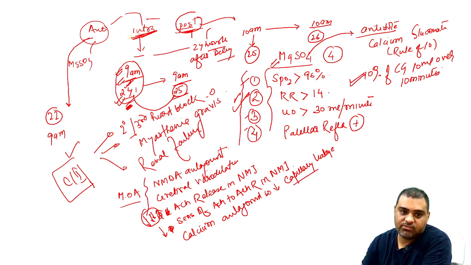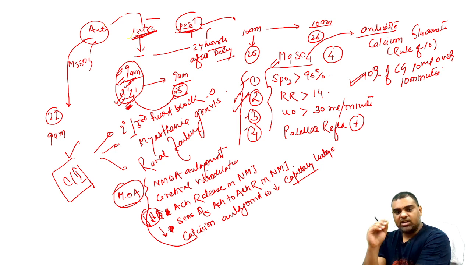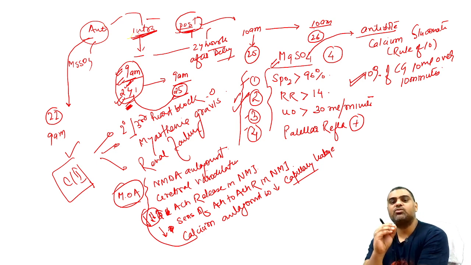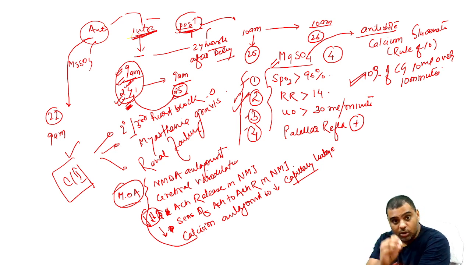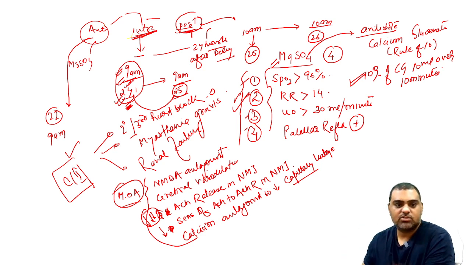So these are the five mechanisms of action. Please remember, that's why when an anesthetist gives general anesthesia to a person who is on MgSO4, the dose of muscle relaxant is low. Why? Because MgSO4 decreases acetylcholine release and decreases the sensitivity to acetylcholine. So it acts like a muscle relaxant, and the dose of the actual muscle relaxant like vecuronium will be less. Okay.